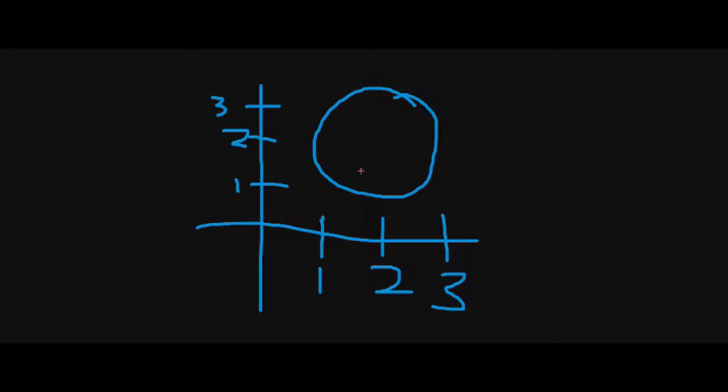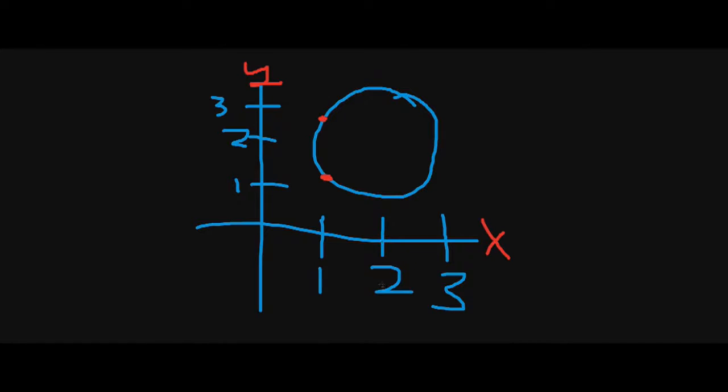Okay, now welcome back. Is this a function or not? Well, let's look. If we go to input 1, when our x is 1, let's label this x, this is y. When x is 1, how many y values do we have? How many outputs? Well, there's one right here. And if we keep going, there's another one right there. Therefore, this is not a function because our input 1 has 2 outputs. One right there, one right here.